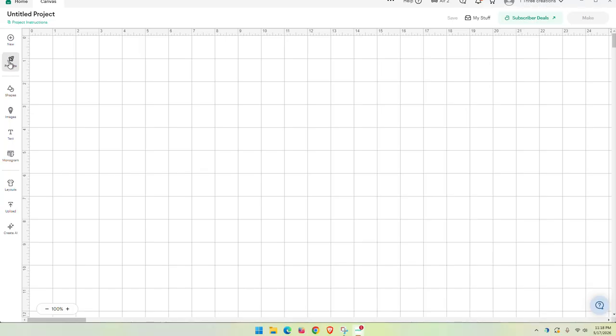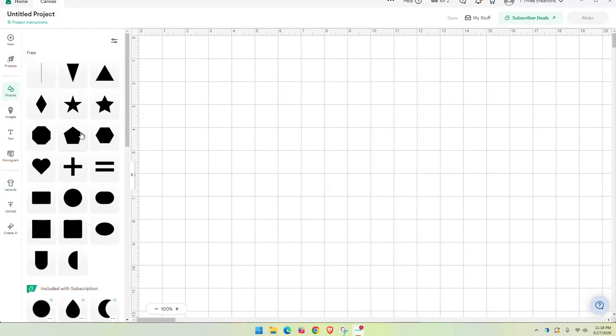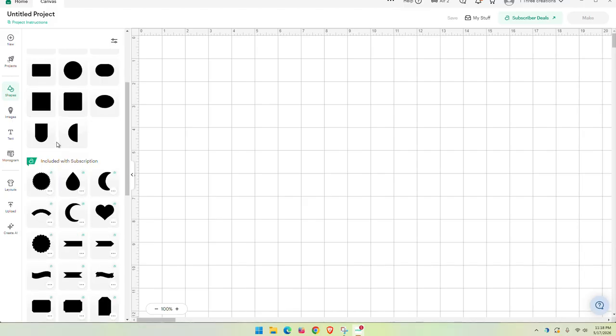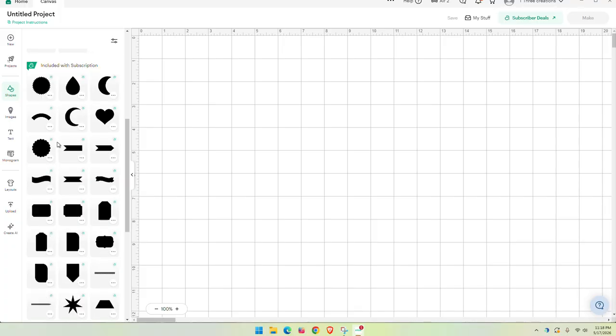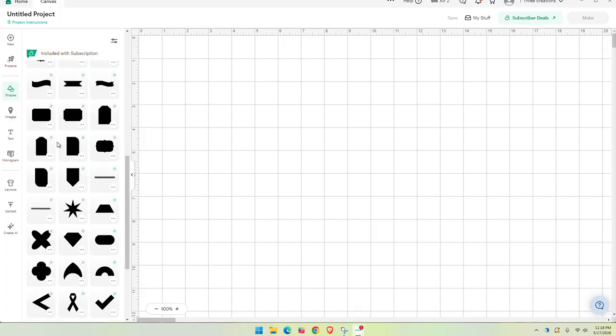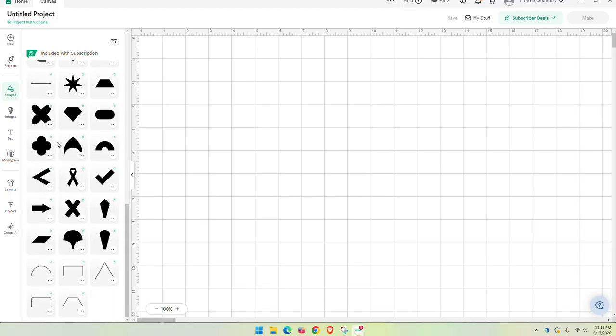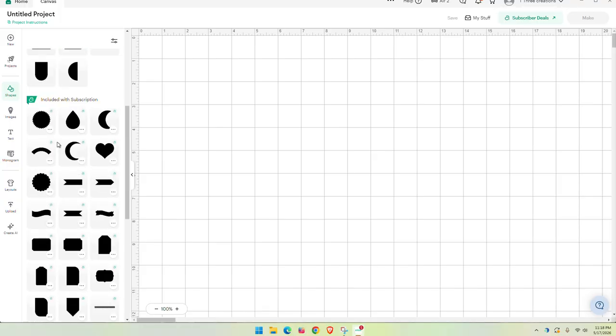Okay, projects is anything that you've already done. You click on that and it'll give you past projects you've done that you can reopen and start working on. Going down the left-hand side here, Shapes just gives you various shapes, and I'm going to show you how to use those shapes to slice and cut and all kinds of different things later on, but we won't start there right now. But those are all, if you scroll down, the different shapes that you can use.